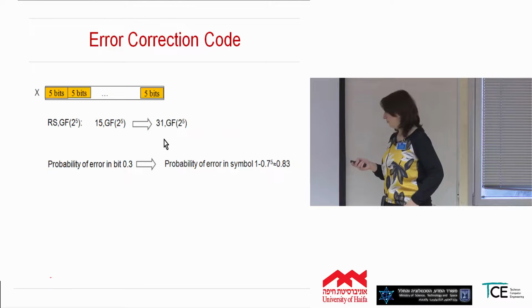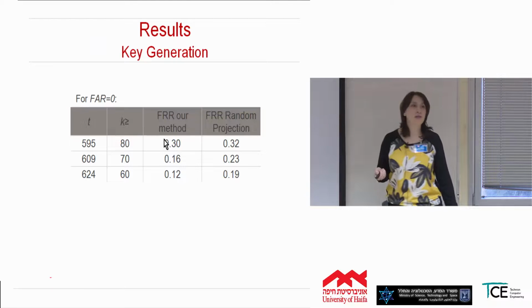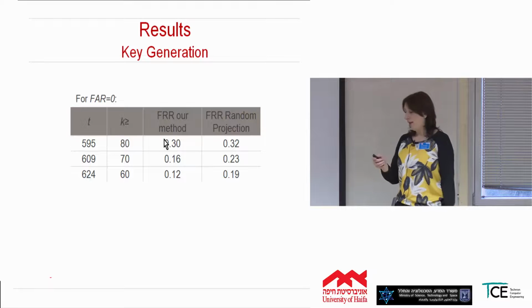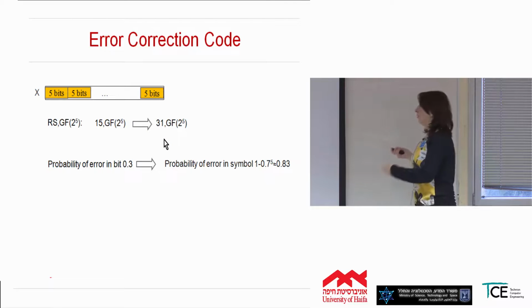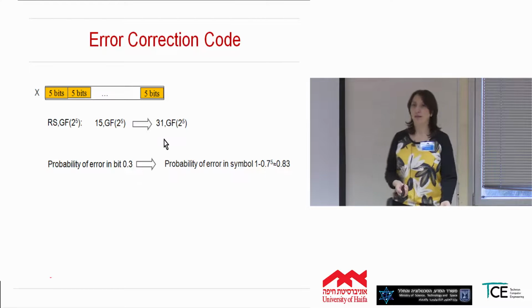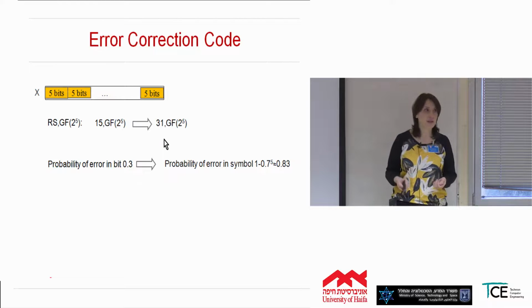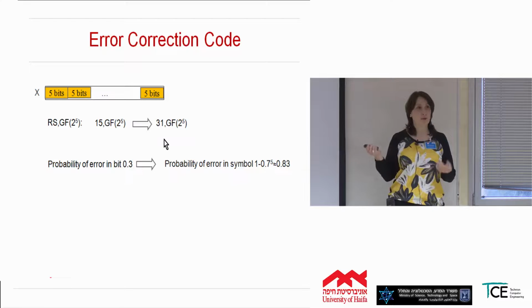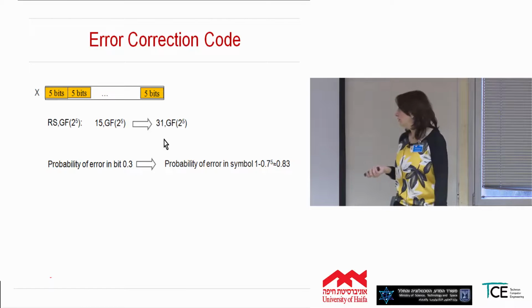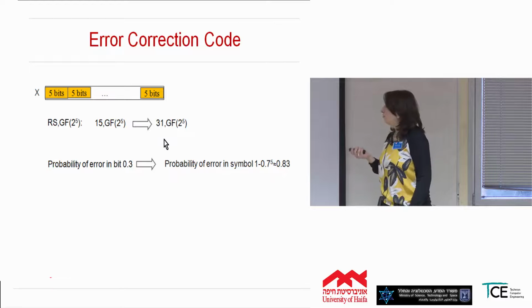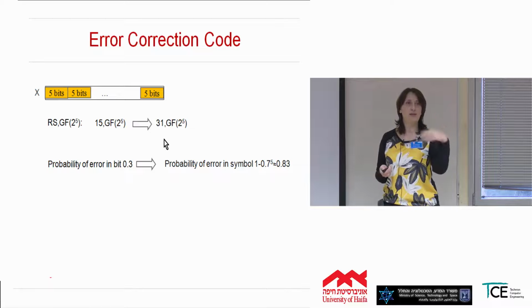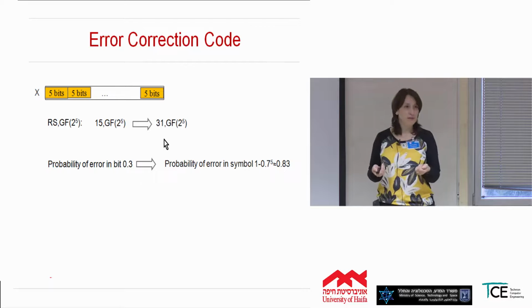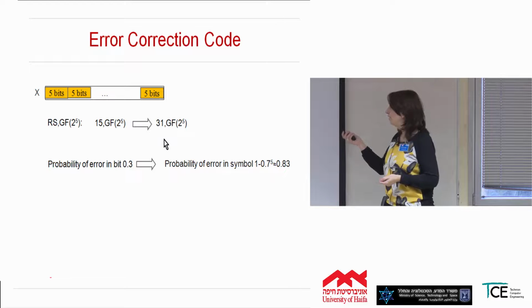OK, so this is a theoretical bound, and now we want to do error correction. And it wasn't easy. We thought about it, and then we realized that binary codes can't work. They can't correct as many errors as we need. So we said, let's go to Reed-Solomon or some non-binary codes. So for example, if we use Reed-Solomon and we take in the representation every 5 bits and create a word from it, then we go from 50 to 31.